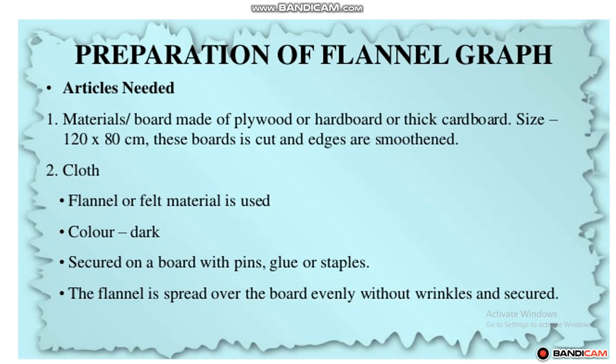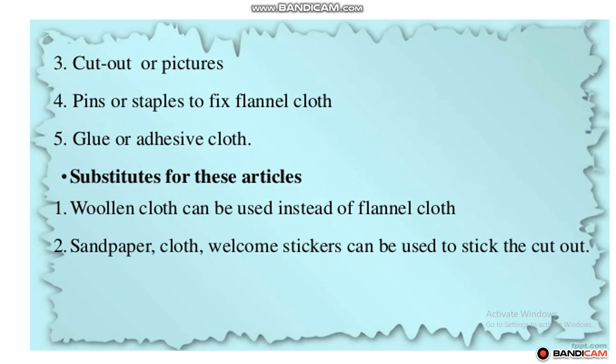And on this board, either with the help of velcro, or staples, pins, anything can be used to stick some pictures. The best method is sticking with velcro and a mild pressure, rather than putting pins and all. Flannel is spread over the board evenly without wrinkles and secured. Cutout pictures can be added to that, and glues or adhesive tapes can be used to stick the pictures.